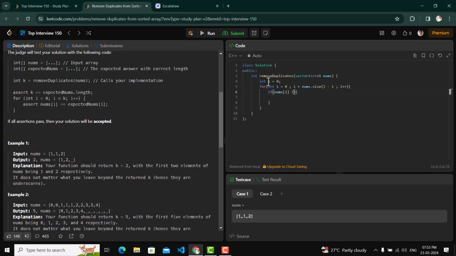In that case, we will first increment the value of j and put the value of I plus 1. And then at the end of the loop, we will return j. Here I have used the pre-increment operator with j. So first it will increase the value of j, then it will use that newly incremented value. So yes, first we will run this code.